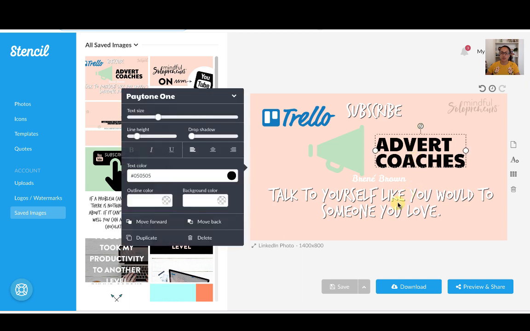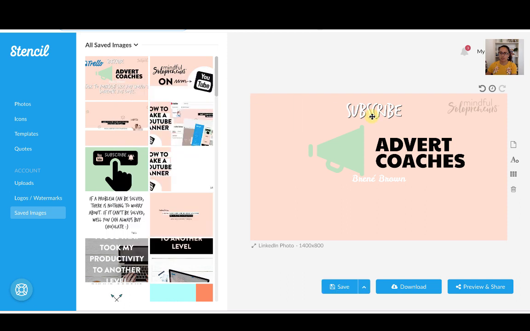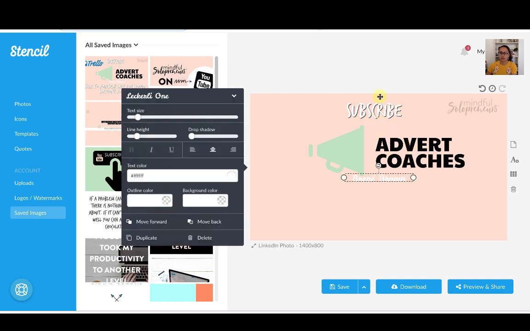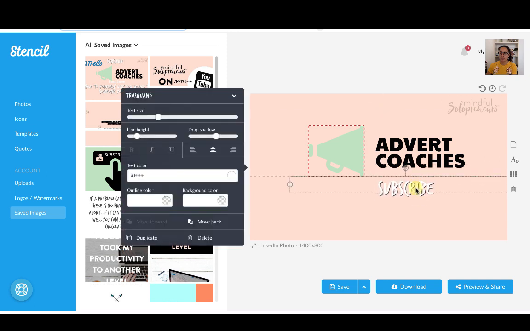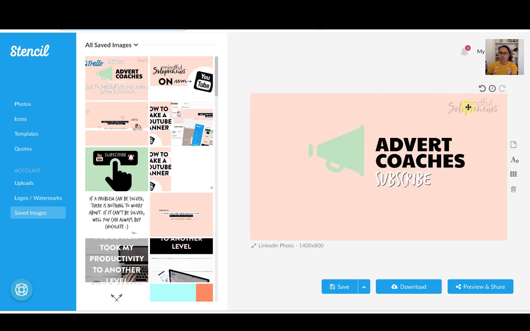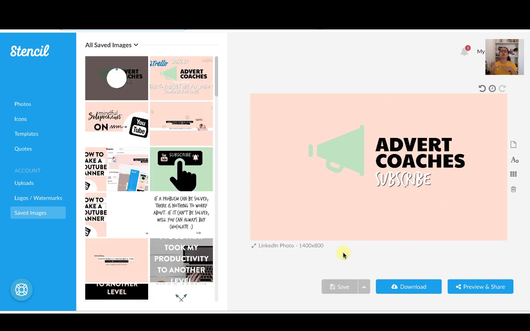Let's say I'm going to remove this for my new project. And I'm going to remove this and Brene Brown. And I'm going to move subscribe here. And I'm going to remove my watermark, right? I can save it and it will not overwrite your previous design. It will create a new version of it. So you can either save templates or just save it anew, and see, now you have both designs to use. You don't overwrite the previous one, which is great so that if you make a mistake, you don't lose your work.